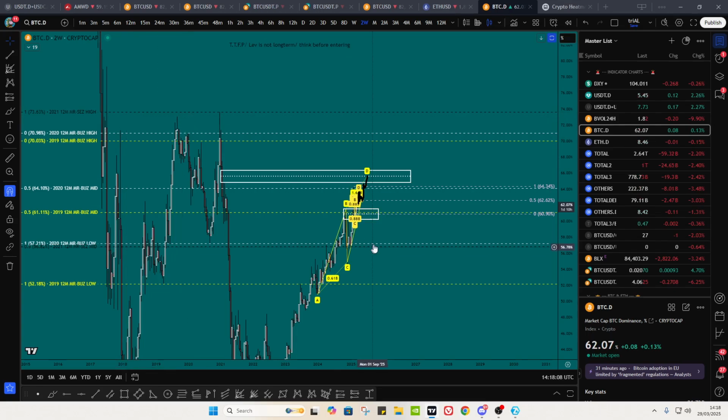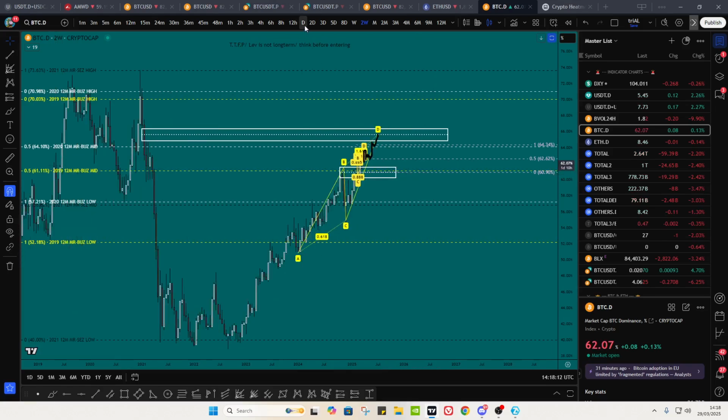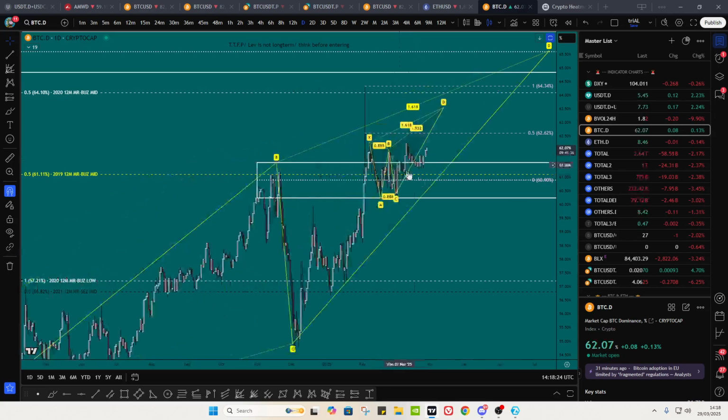I'm not pulling that out of my ass, right? You're going to go higher. So that is Bitcoin dominance. Nothing much has changed. It's very slow, but it's there. The key levels that need to be held, not yearly levels, but still key levels, your wave structures, they're still in play. Nothing's changed on the macro.